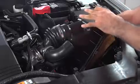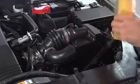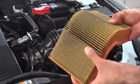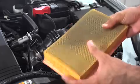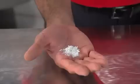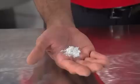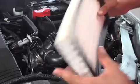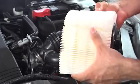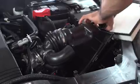The filter strains the incoming air for dirt particles that could damage your engine. But just by doing its job, the filter gets clogged over time and gradually becomes less effective. A clogged or dirty air filter makes your engine work harder to get the air it needs to deliver maximum performance and fuel efficiency. Did you know 2 aspirin tablets worth of dirt can cause more wear than 75,000 miles of normal driving to your engine? Like we said, replacing a filter is usually a simple job. If you need help, consult your repair manual or register at AutoZone.com to see a free repair guide.